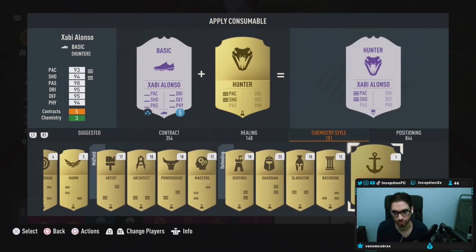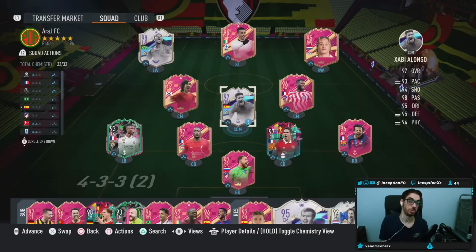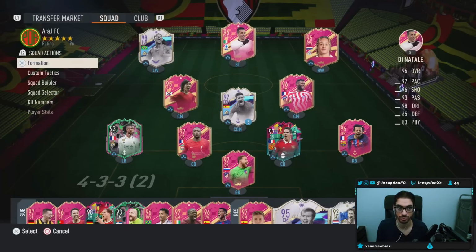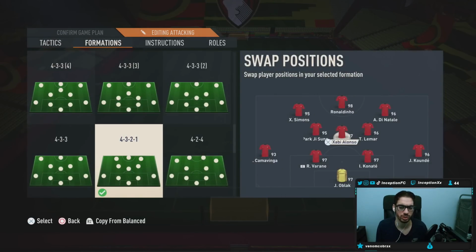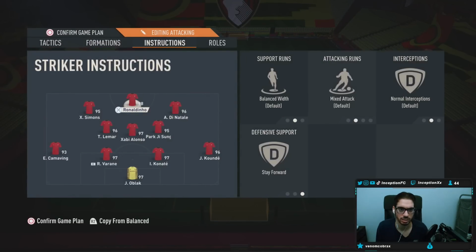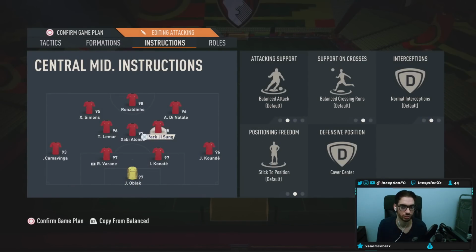We'll give him an anchor at first. Yeah, we'll give him an anchor. I'm going to be honest, like I said, guys, I'm really big on the pace in this game with the way that it kind of plays out, but I want to give him that. And look, for this 4-3-2-1, it's lined up in a way where I could technically play him as a right center mid for sure, because it's just a cover center instruction, but with the way that this team is formatted, I'm going to use him here down the middle and just kind of switch between him and Park Ji-sung.